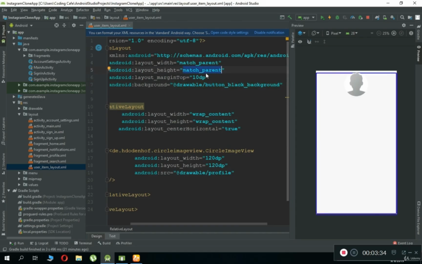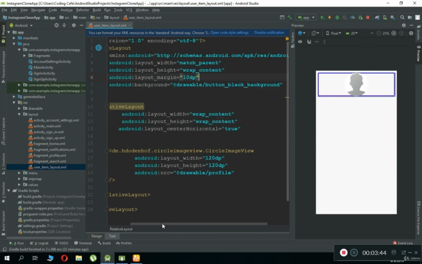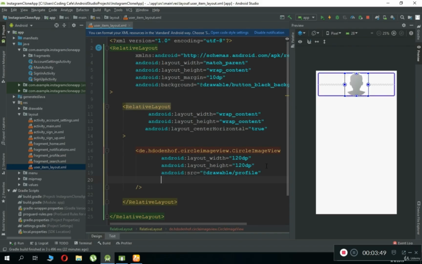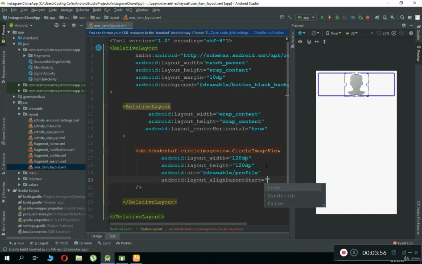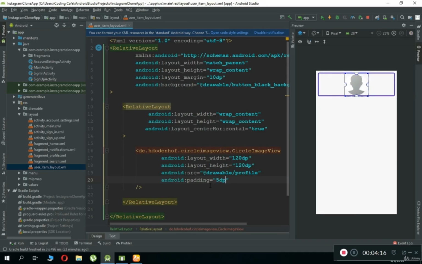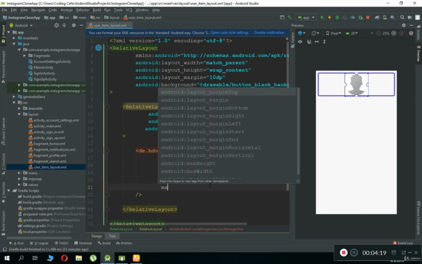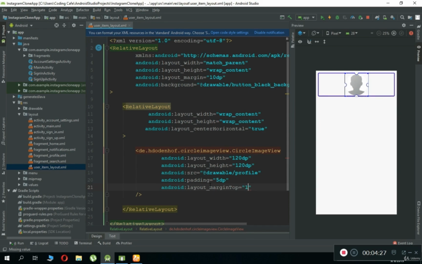Make sure to change the height of this to wrap content. Okay, just like this. And instead of this margin top, let's give it margin from all sides. Okay, just like this. And now let's move it to the right side, to the left side, sorry. So align parent start to true. Yes, this one is not working, but let me think which design we should follow. Okay, let's just go with this one. Hope you will like it. So padding from all the sides, 5 dp. And let's give it some margin from the top, and 5 will be good. Instead of this, let's say 10 dp, okay?